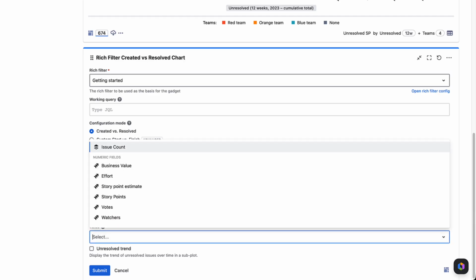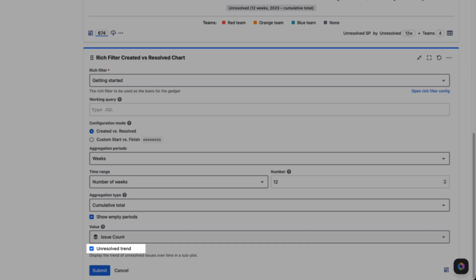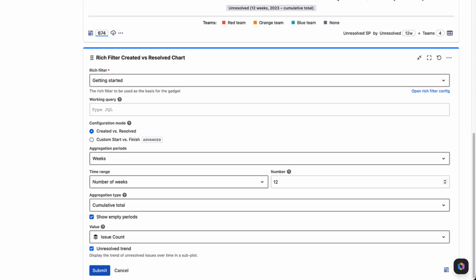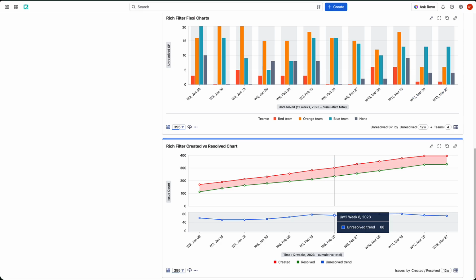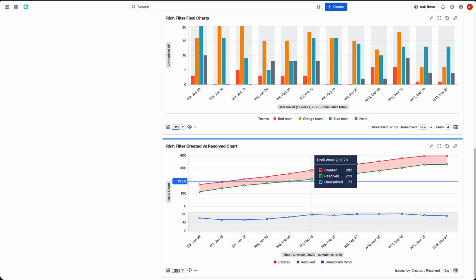Select Issue Count for value and check Unresolved Trend to add a line showing the gap between created and resolved each period. Click Submit. This gadget colors periods where created outpaces resolved in red and periods where resolved outpaces created in green. An instant visual read on whether your team is keeping up or falling behind.